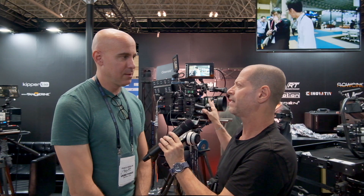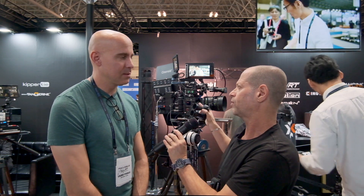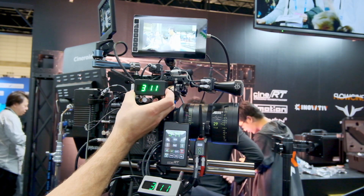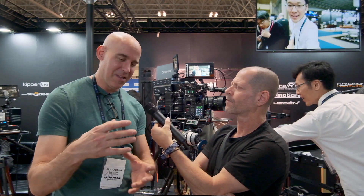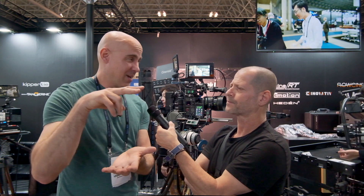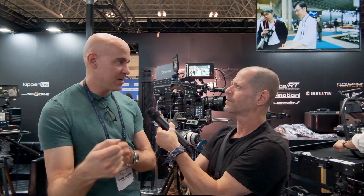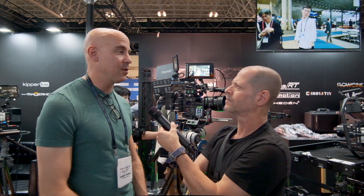As for whether the system can work in smaller, single-operator environments: so far it's been used mostly on larger camera builds in film and television. However, it has been used on the Sony Venice with the sensor block, which is a very small size, for handheld and special applications. It's also been mounted on a Ronin gimbal using an A7S, where the base is even used as a counterweight to help balance the gimbal. So it can be used in small builds, very discreetly, in one-person-operated systems.